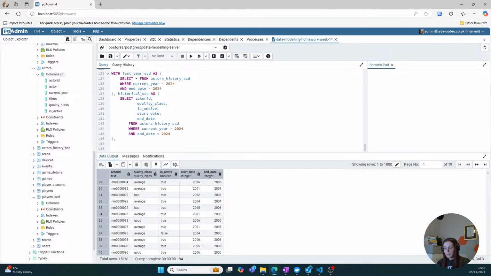Then the next thing we need to do is get this year's data, and this year's data is going to come from the actors table.